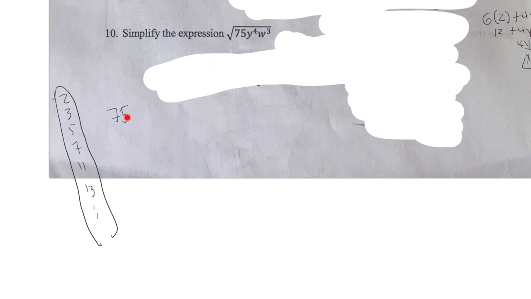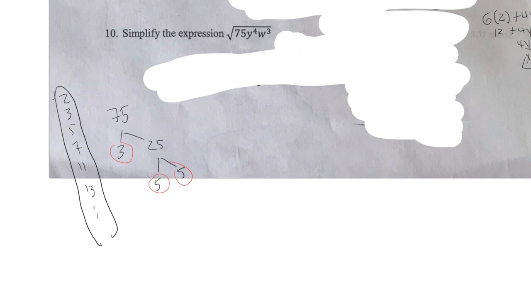And then you look at your number and ask yourself, is 75 divisible by 2? No. Is 75 divisible by 3? Yes. So it's 3 times 25. Now this right here is a prime number, so you just leave it there. Then you look at 25 and ask, is 25 divisible by 2? No. Is 25 divisible by 3? No. Is 25 divisible by 5? Yes. So you split that, and next thing you know, you've got prime numbers at the tips of the branches, which is exactly what you want.